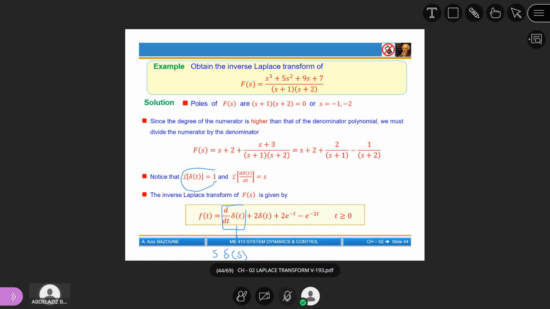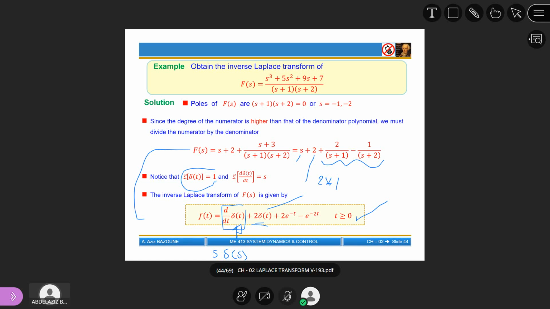In the time domain, we will write it like this. And then this one is simply 2 times delta, because the inverse Laplace transform of 1 is delta. So in general, this is the inverse Laplace transform of f of s. But this one we already did. You know the Laplace transform of delta is 1, so this is 2 times 1, and the inverse Laplace transform is delta. And this is because of s. s needs to multiply by 1. s multiplied by 1 is s multiplied by delta, so it's the derivative of delta.